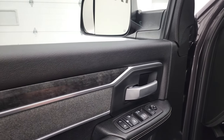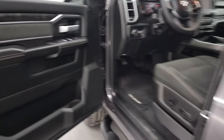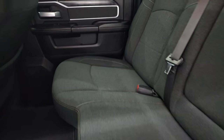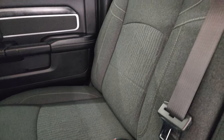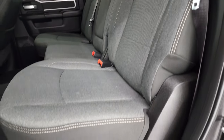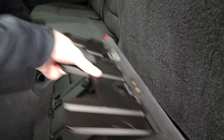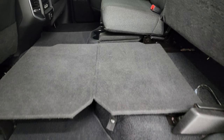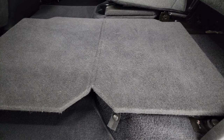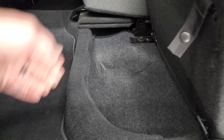You do get the cloth bolsters and wood grain trim on the door. Taking a quick look at the back seats — they are just as clean as the front seats, no rips or tears. It has the LATCH child safety system for car seats, a power sliding rear window with built-in rear defrost, and the headliner is in excellent condition. These seats fold up, and you get a load floor back here — great for muddy boots, tools, or pets.